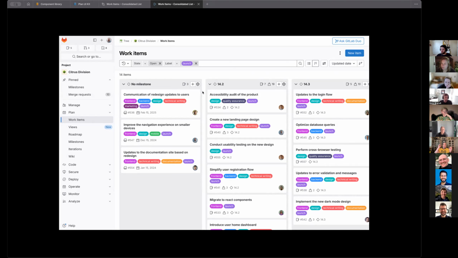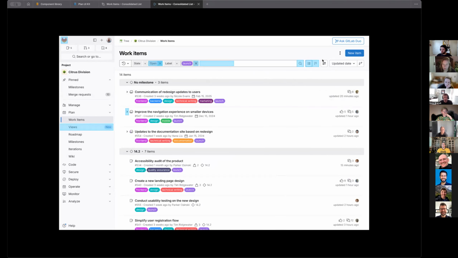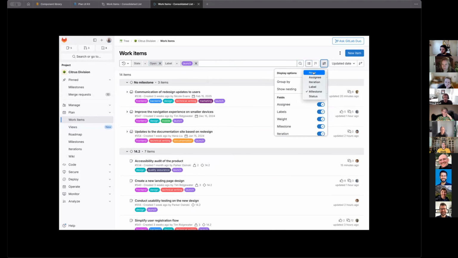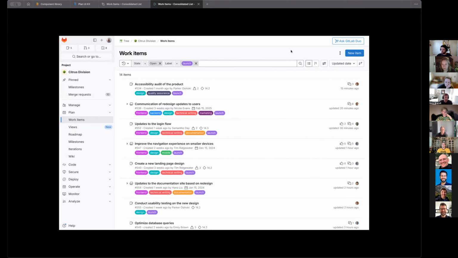Now what I need to do is narrow that back down to what the first iteration of this looks like. That's going to be combining those items of epics and issues, but probably not starting off with showing nesting.